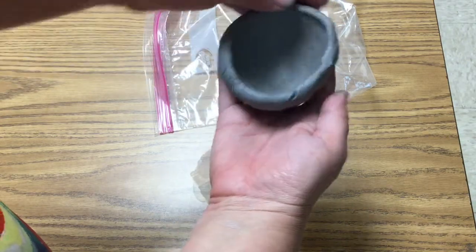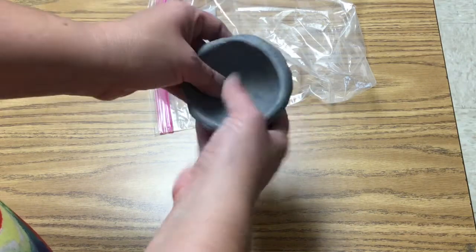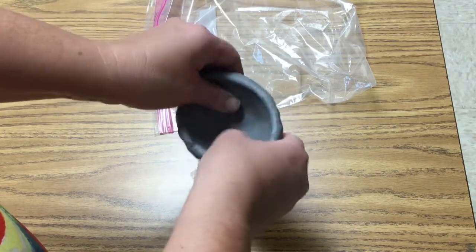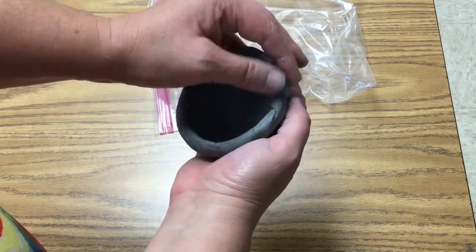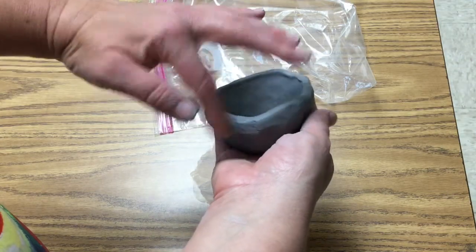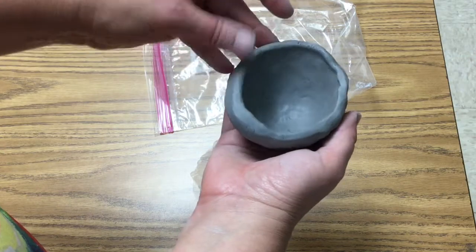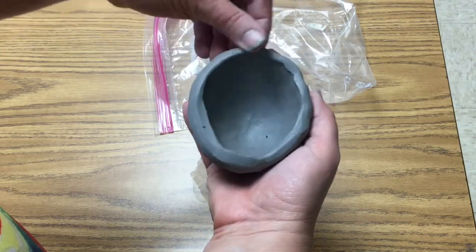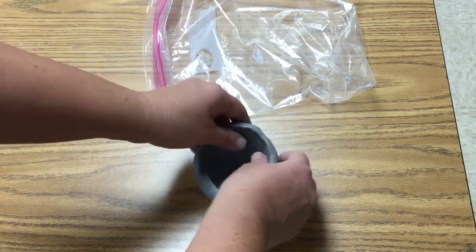So now I have a pretty consistent thickness throughout my pot. So my next step is to work on smoothing out the rim. I don't want to have any of those cracks. So I'm just going to take my finger and I'm going to smooth it together. And just a little bit of pressure will do that. So now we have a pinch pot.